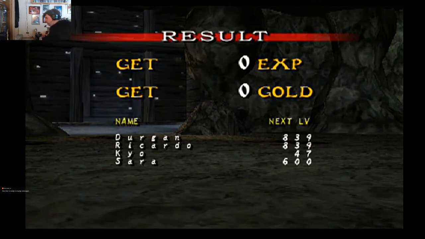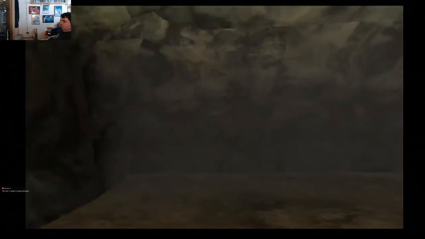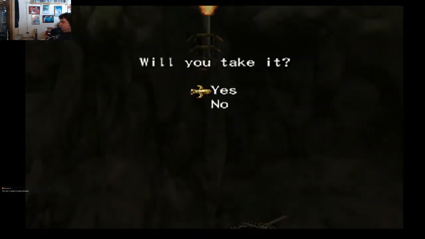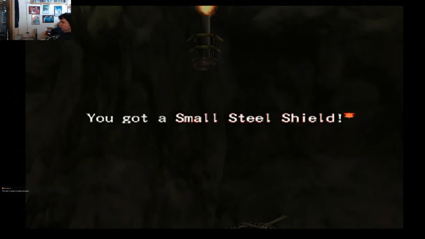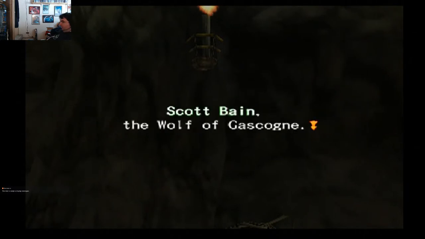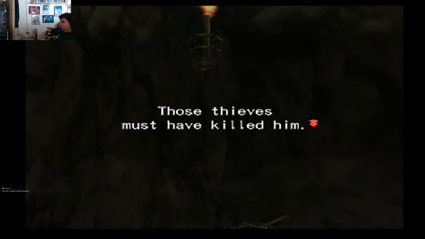Sarah has a lot more to level up before she reaches level 2. But Keo has leveled up. Interesting. A small shield under the corpse. Small steel shield. The owner's name was engraved in the shield. Scott Bane, the Wolf of Gascon. Those thieves must have killed him.